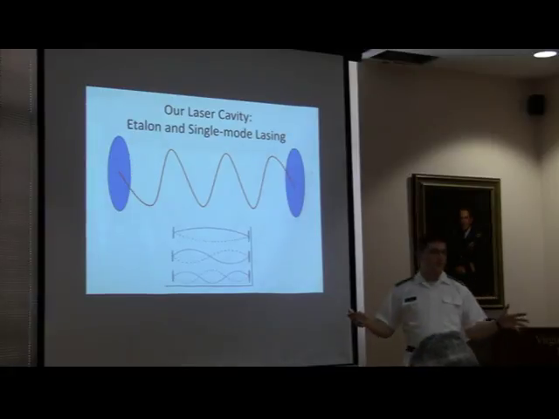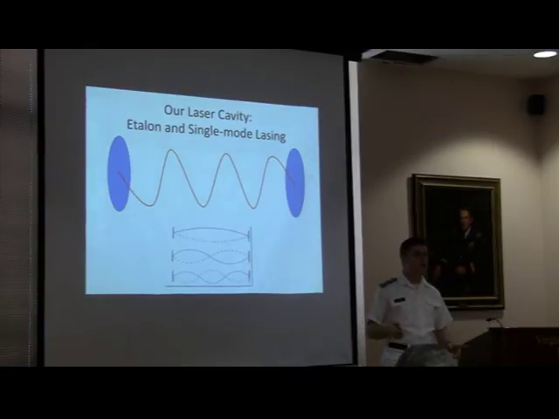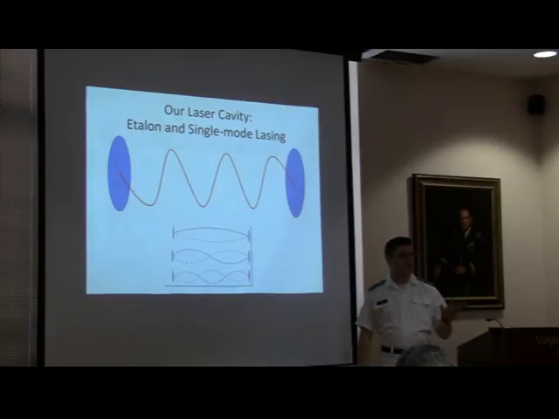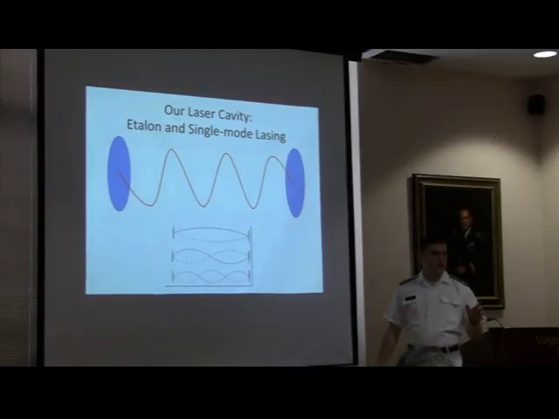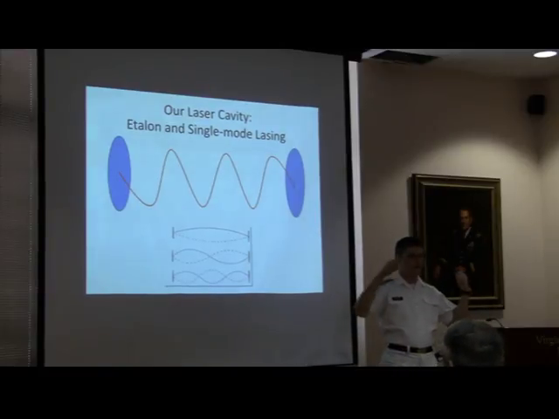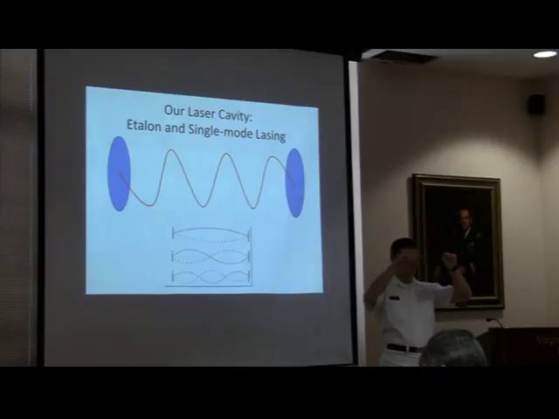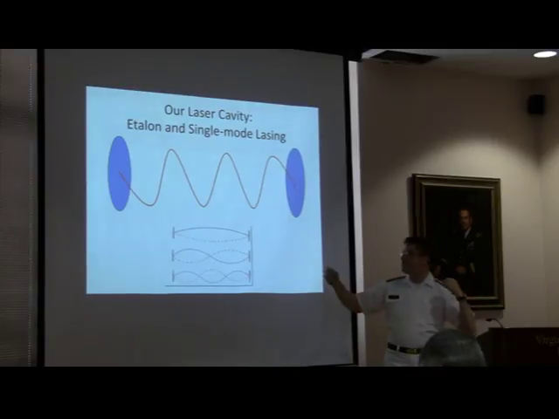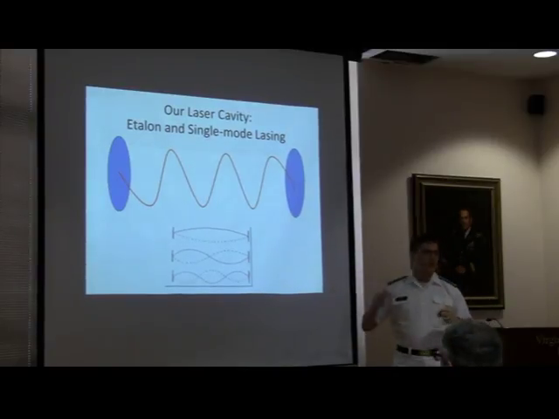So the etalon is very simple. It's just another cavity. It's 2 mirrors that are very close together. So close, in fact, that only certain standing waves can get through, certain modes. A good analogy for standing waves is just 2 wooden dowels with a string in between. You pluck it and it makes a wave, or you pitch it and pluck it again and it makes different waves. This is so close together that only certain modes can fit in.